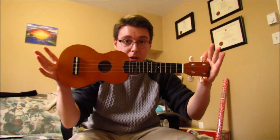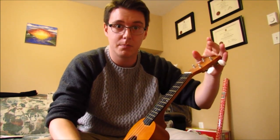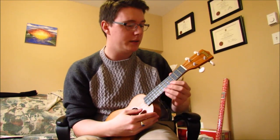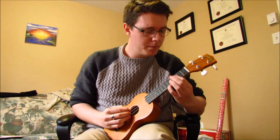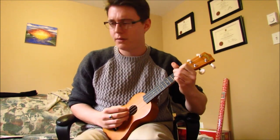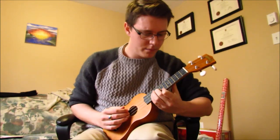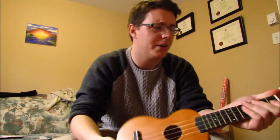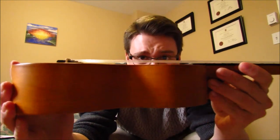So in the end, if you're careful, take your time, and follow these instructions — and I'm sure you can find other examples online — you can end up with an instrument that costs you spare money and is very comfortable and playable once it's done. This thing plays like butter. The intonation is still not perfect, but it's a whole lot better than it was before. The C string is the hardest, and I might compensate for that by angling the groove back a little more. I can still bring the action down a bit further, but it's greatly improved.